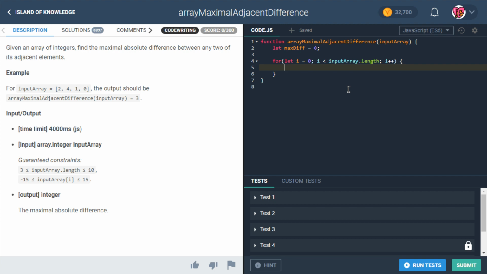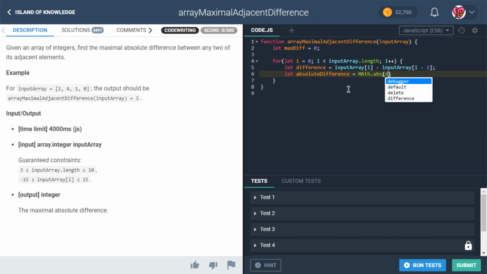Okay, so then basically, for each difference, we could say let difference be assigned the value of input array at I minus input array at I minus 1. So basically the current minus the previous. And then let absolute difference be assigned the value of math.abs difference.